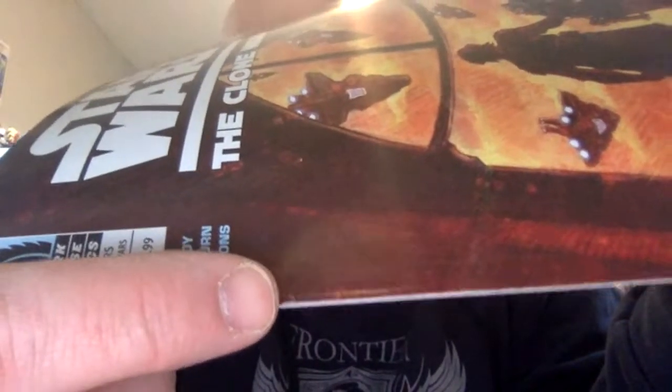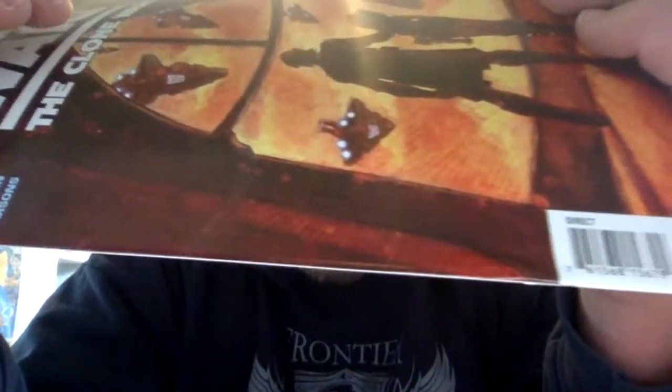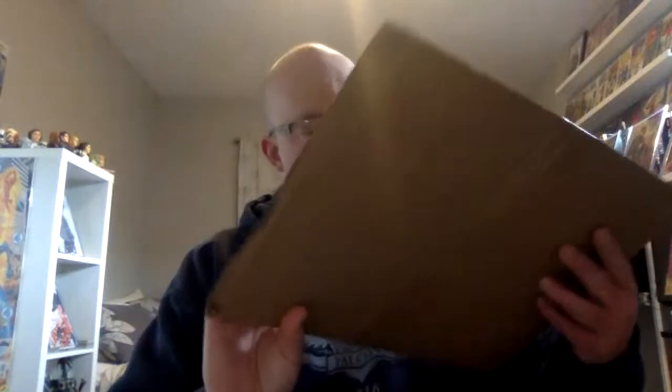So most of that can be pressed out. A tiny bit of that is breaking color. I mean, I still think this book gets a 9.6. I'm still super excited. This is my second copy. I'm going to compare the two, decide which one I want to keep more, and which one I should sell, and we'll go from there. And we'll see what happens. All right. But I am super excited about that.